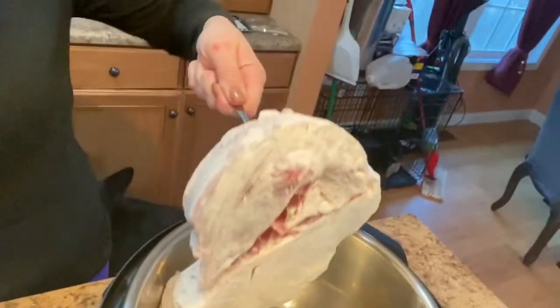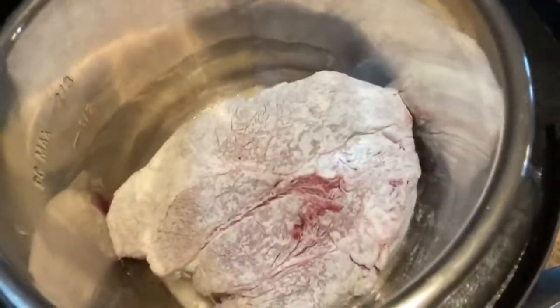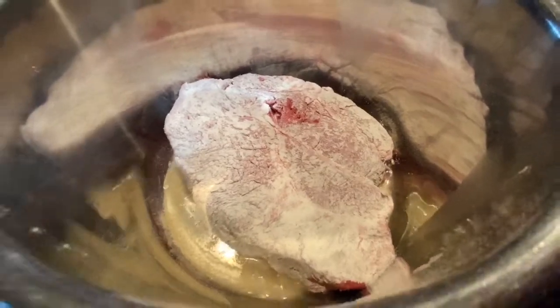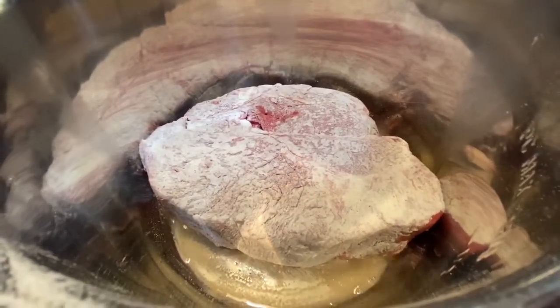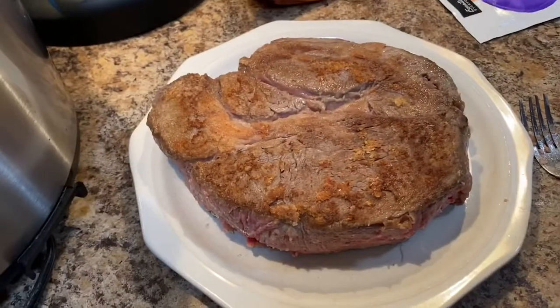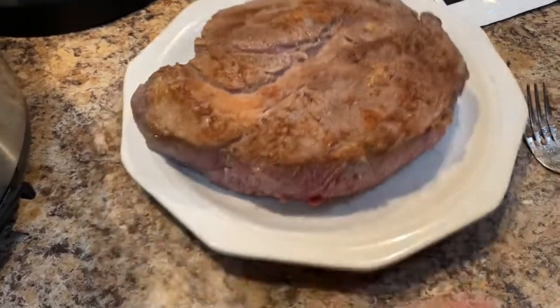Want to lightly coat your roast. Okay, now we're going to put it in the pot and we're going to brown all sides. All right, that's it, we're done. Just kidding.